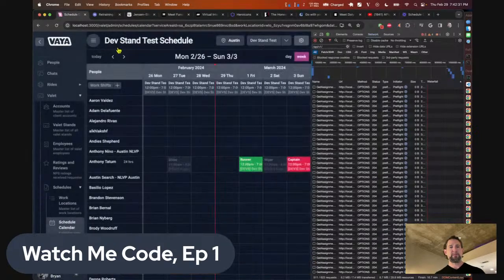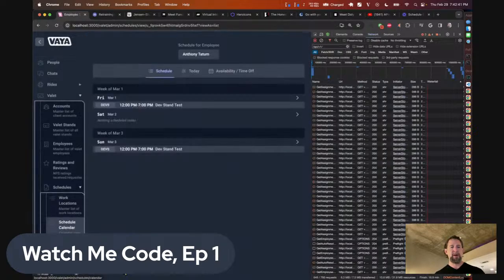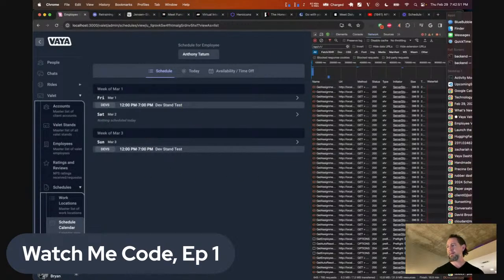I've already prepped with some test data put on this schedule, although we're not really working with the scheduled events, just so we can get easily to this file here. This is what the employees would have access to, but as administrators, we can also access this. This view is the employee schedule widget in React.